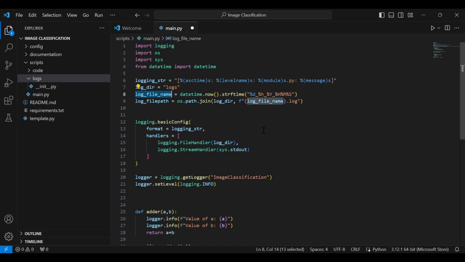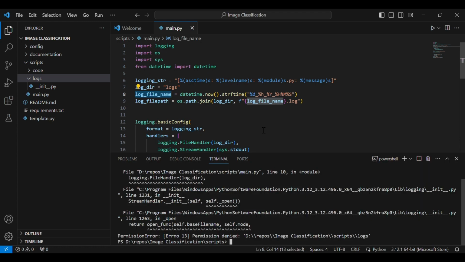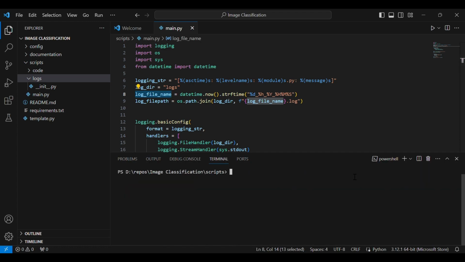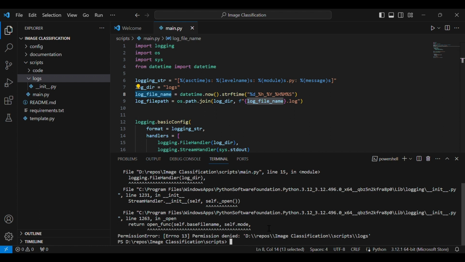Let's go ahead and test all of this. Permission denied for scripts, logs. Why is that? What could be the reason?